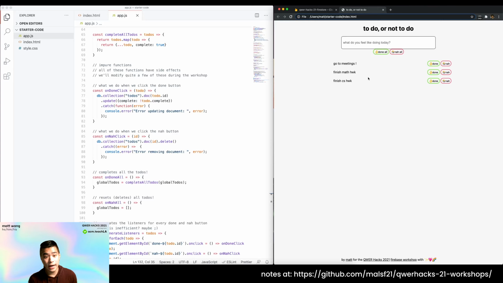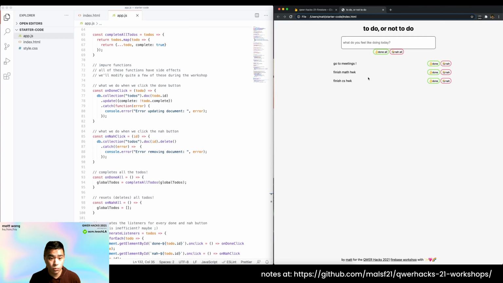But beyond that, there are actually some distributed systems problems in play. And for our to-do list, this is pretty low stakes. It's not a huge deal, but with more mission critical applications, it's really important. In particular, what happens if one of the to-dos gets updated in between the giant slog of requests? What happens if in the process of deleting a to-do, the to-do already gets deleted? How do we deal with these problems?